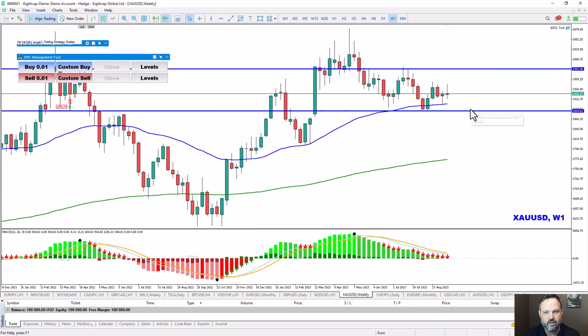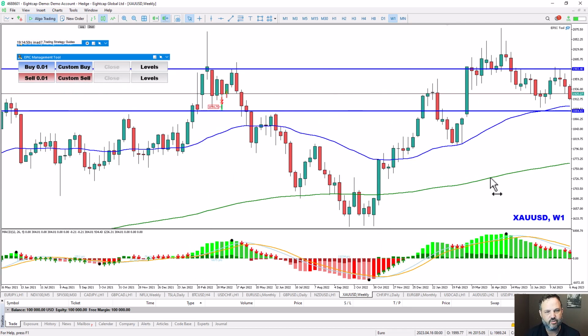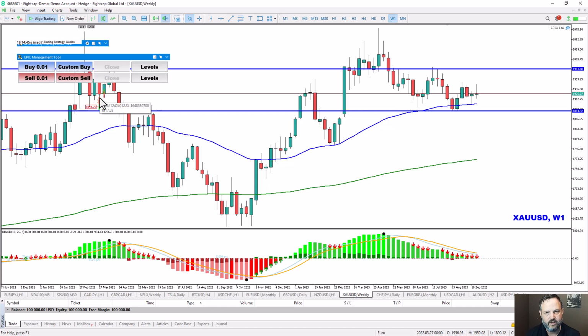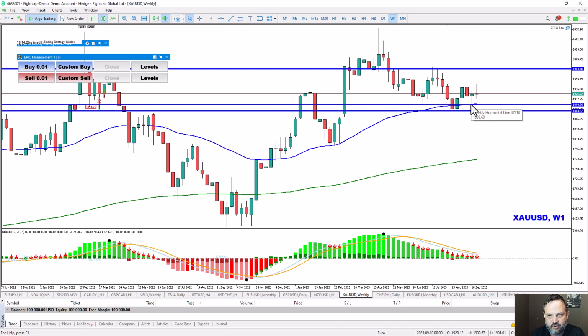So now I want to look at weekly. What do we notice on weekly? Well, are we in a trend? No. We got over here to the left, we have some resistance. We're in a channel, and we're back in this channel. So what can we expect? Well, we've got a moving average here on the weekly, the 50-period moving average. That might be something we want to pay attention to. In addition, it's touching this previous week, so we want to mark that. That's 1900, that's also a really important level.